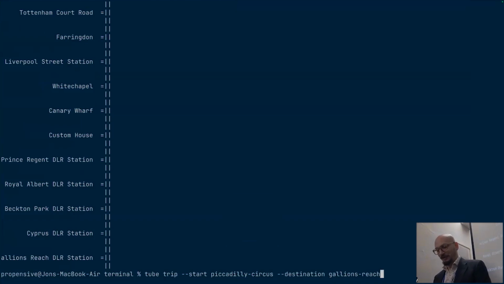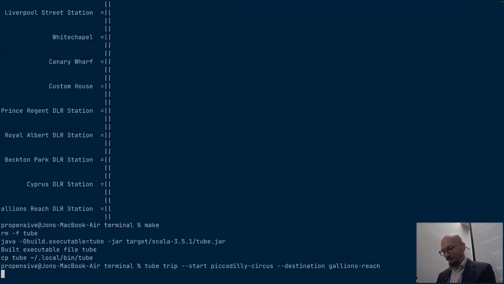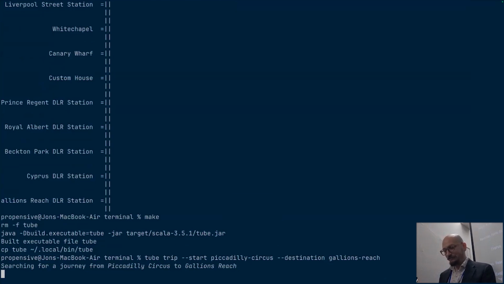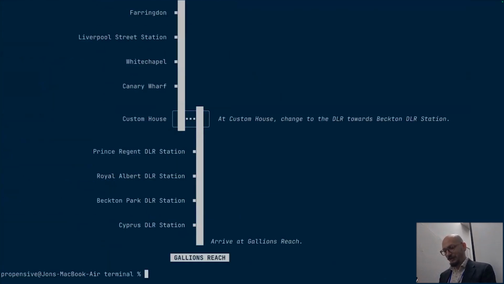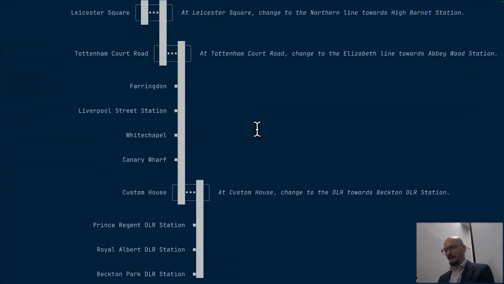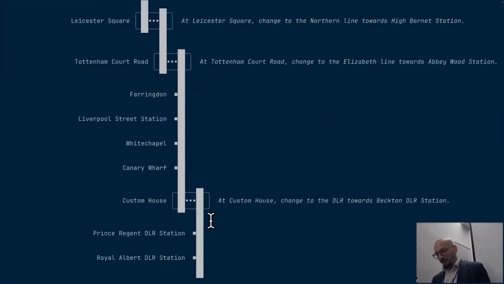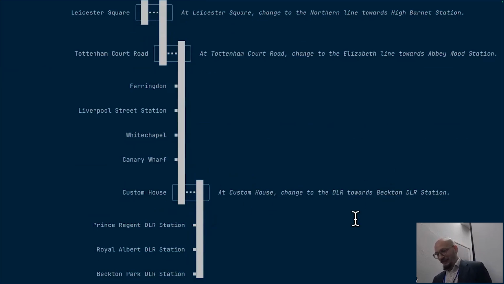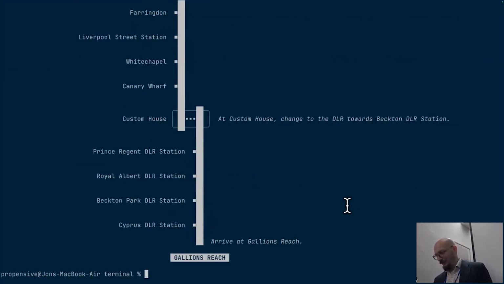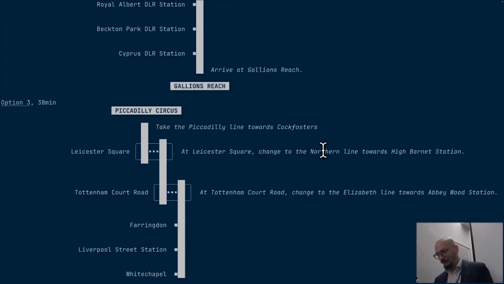There's no sound yet, but it's coming later. I just remembered to turn it up because, well, we'll see. Let's make it. Let's run it. Come on, TFL. There we are. Okay. So we've now got something which actually looks a little bit like a tube line. And it tells you where you change. It tells you all the stops along the way. And there's a few things it doesn't tell you. It doesn't tell you how long it takes or what time you start.